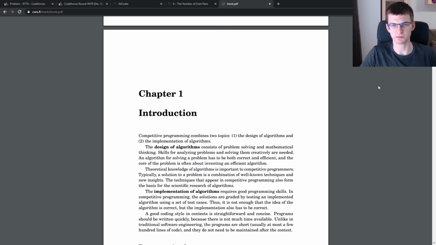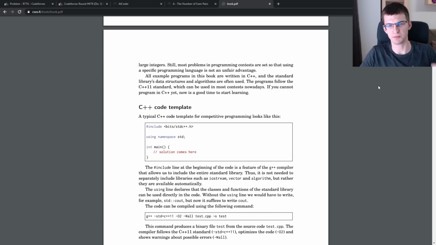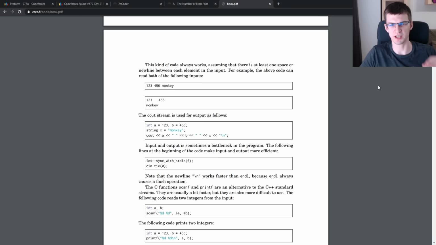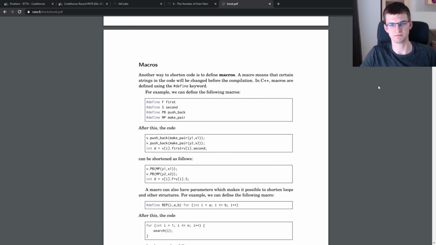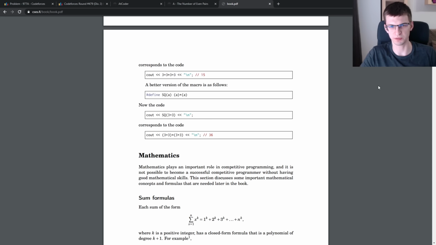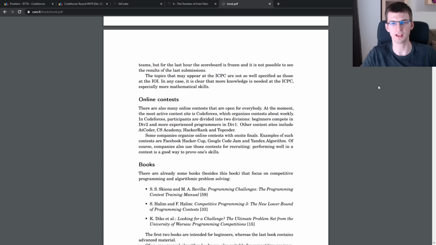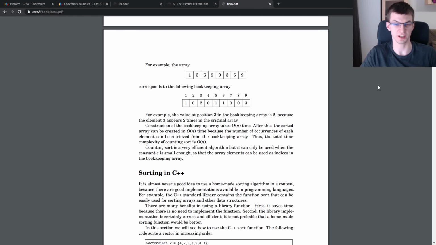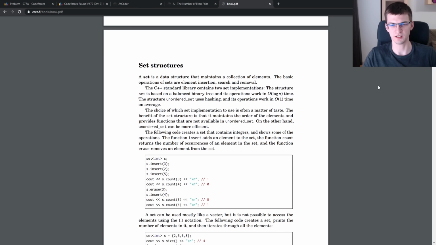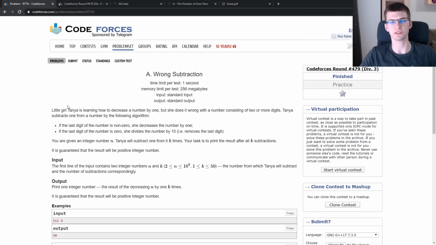And the book starts with some introduction like that, an example of C++ code template with an explanation of what it does line by line, macros, something that other people often do to simplify their code, the refresher on mathematics, like summing up squares or arithmetic series, logic, OR, AND, XOR, and so on. Then much later, there are actual algorithms like merge sort or time complexity, how we insert things, what are data structures, what is a segment tree, and so on and so on. My recommendation is to mix reading this book with solving Codeforces problems sorted by difficulty.